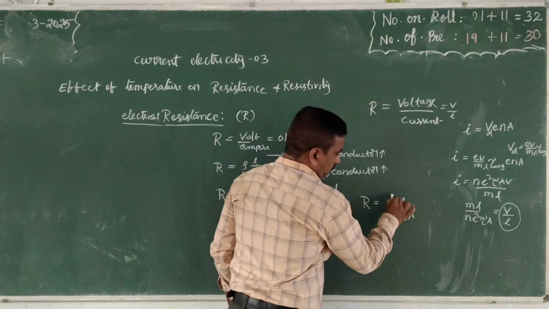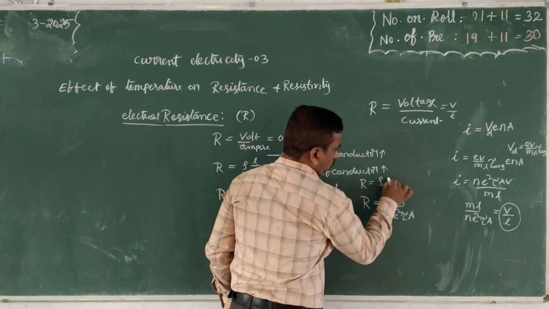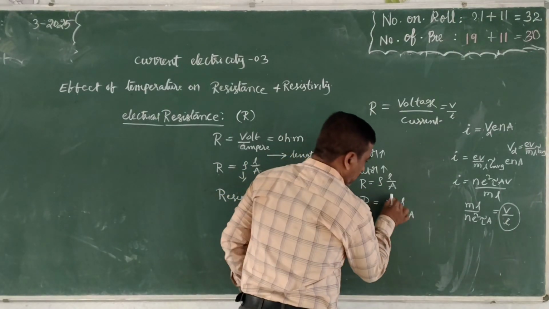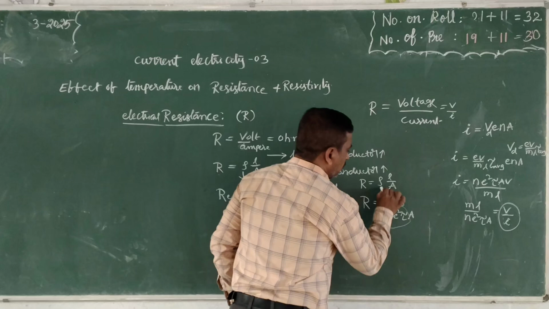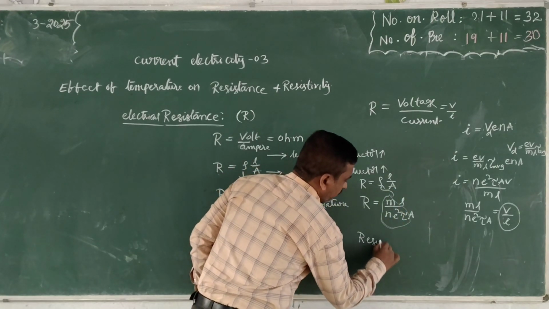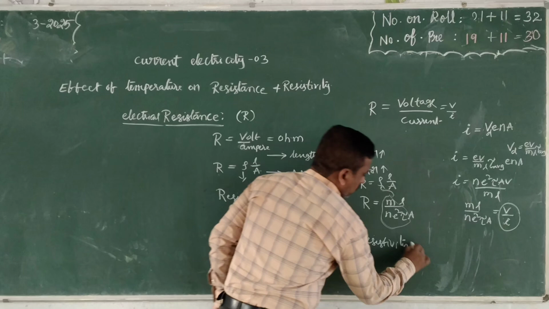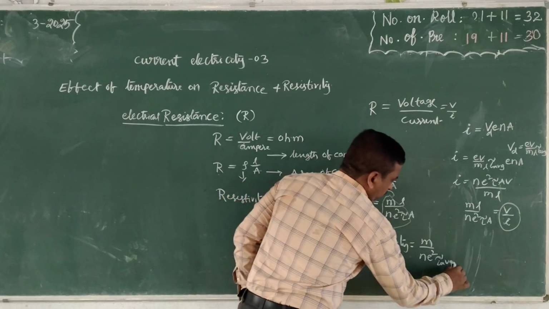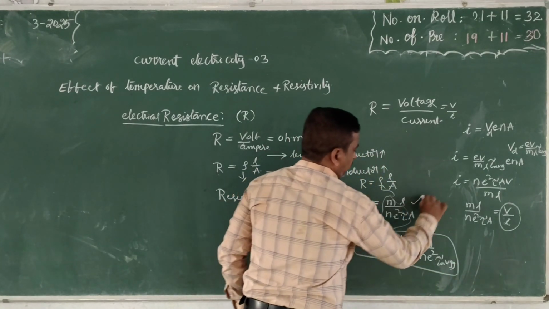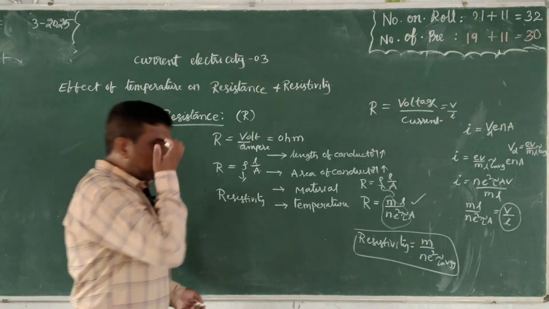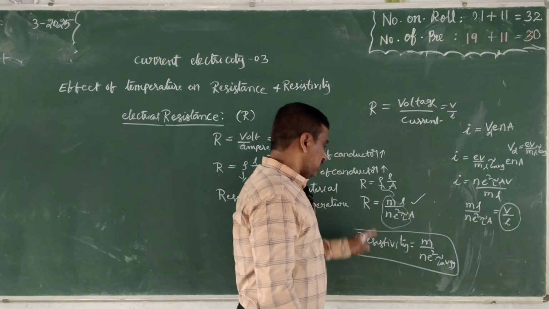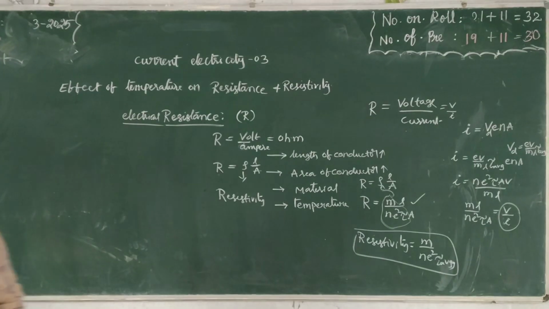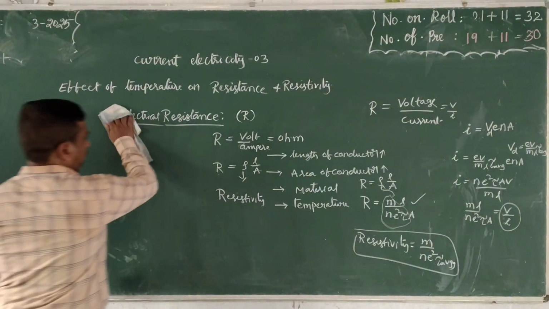Here, see, what is resistance actually equal to? The formula is rho L by A. So instead of rho here, this value is there, so we call this rho, which means resistivity. What is the formula for resistivity now? See here, m by n e square tau average. It is the formula for resistivity. It is the formula for resistance. So resistivity is m by n e square tau average, and resistance is m L by n e square tau average A. See here, I write this here. So resistance.